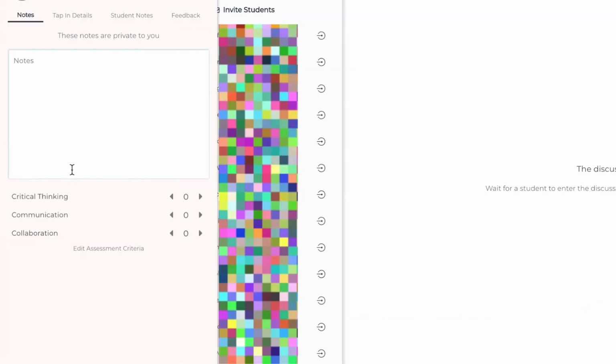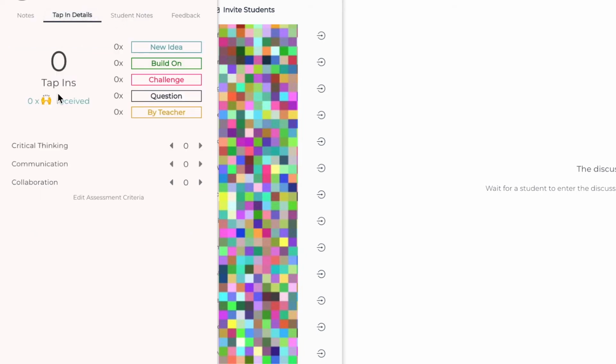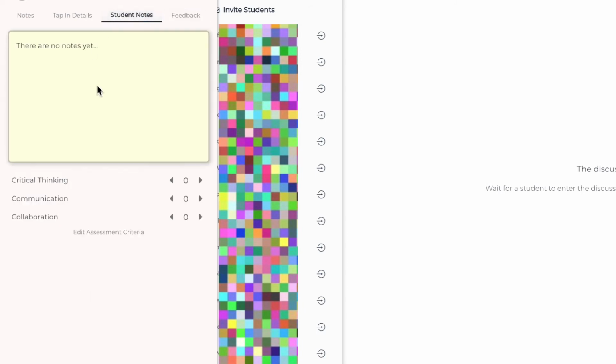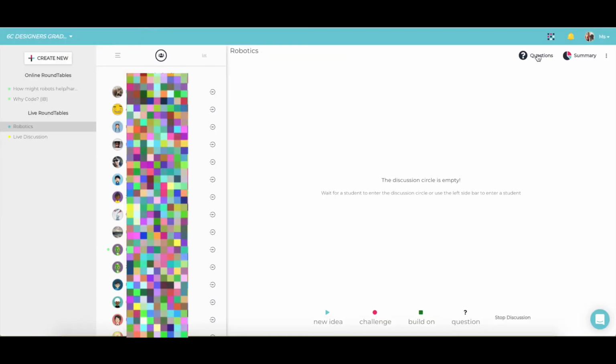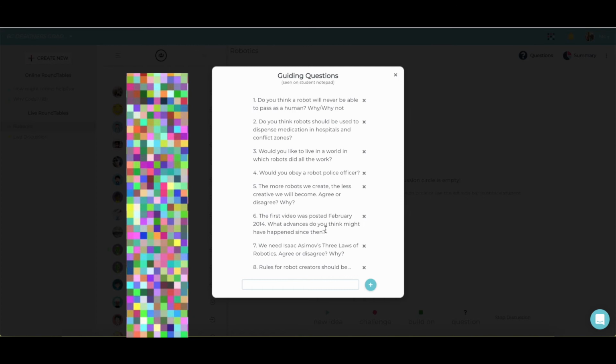And I can see if they had written them here. Oh, if they sent me a note, for example, I can see the individual students' work. This is where their notes are. So the questions, this one I put a whole bunch in because I'd taken them from an activity I had previously done. And that's how I had those questions lined up.